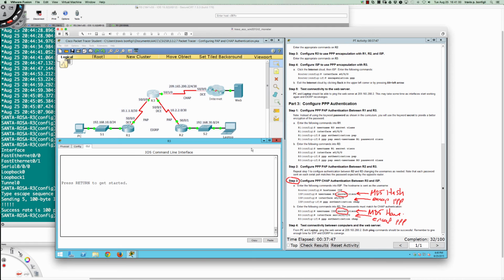And so again, really interesting that in this activity, and I've actually done a video on this activity, and I can't remember if I actually pointed this out or not. But this is very, very important, and this leads to a lot of confusion with new learners who transition from the Packet Tracer activity to the actual hardware, and clearly being given the impression that you can use a secret password with CHAP authentication. And we actually just walked through it here and spent a few minutes and showed you why you cannot and what you're going to see when you try to do that.